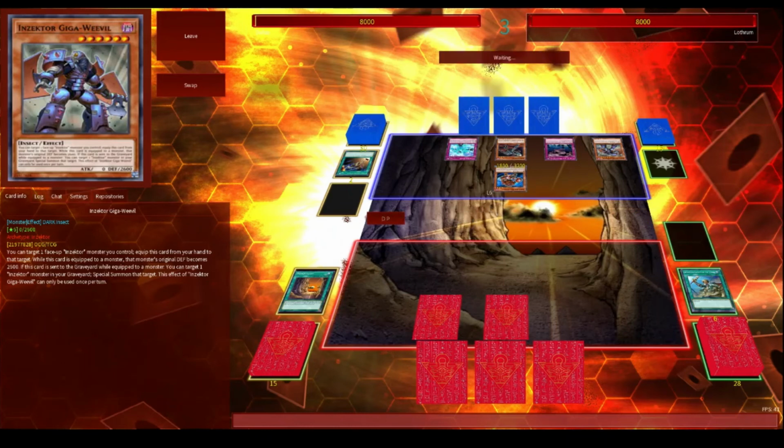I'm going to set a card and pass. Okay. Fuck, you need MST right now. Maybe he has an MST. Or Hornet, or Heavy Storm. I don't even know who we're talking about anymore. Ouch. Compulse.